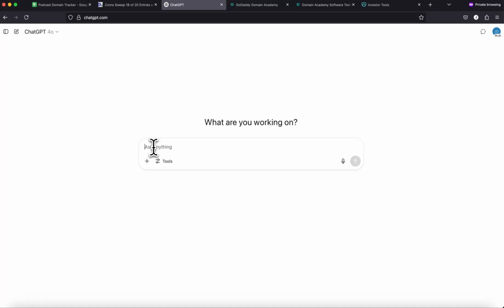And one of the things that I'm going to ask is, can you tell me any similarities about the domain names that have sold? And I'm going to paste the list in, and then we'll wait for it to reply. And then one of the other things I'm going to check on is, can you tell me if there's any common words that show up in this list of domain names? And so what we can learn from that is what things we should be looking at when we look for names that we want to buy that will actually sell.